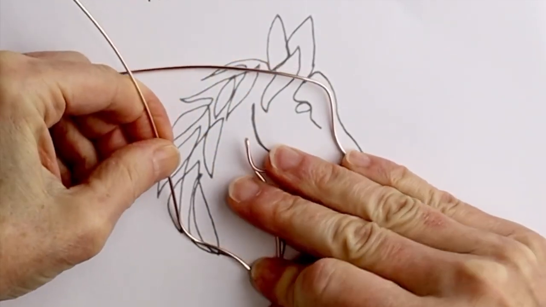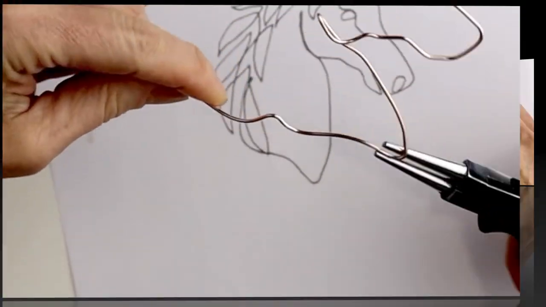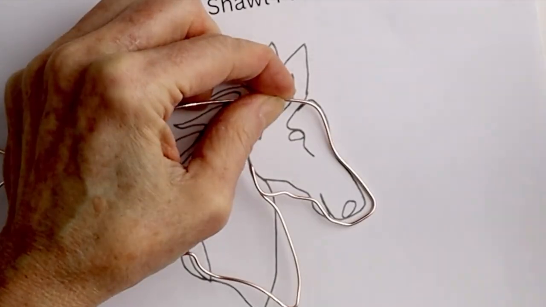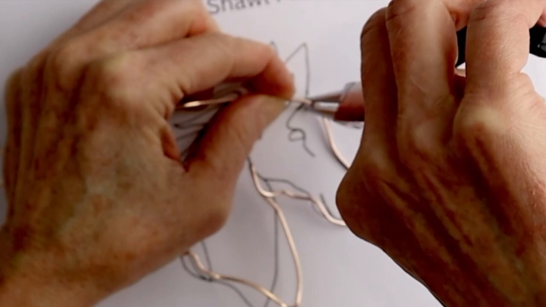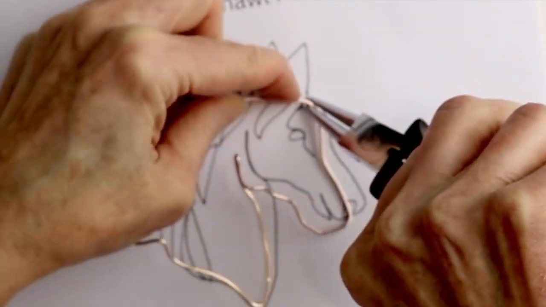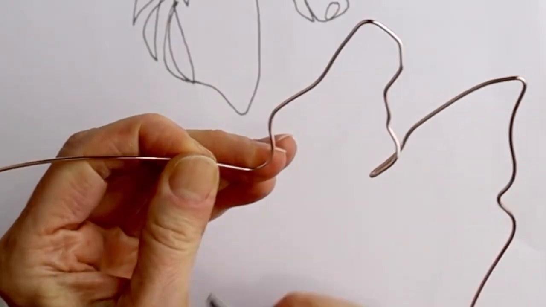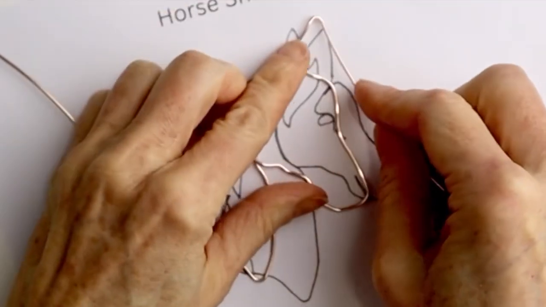I decided to do the mane slightly differently than in this template, so I just bent it out and now I'm going to jump up to the ears. So again, hold it in place, use the round pliers and do your bends, pushing it with your fingers, bending it around, and then flat pliers to make a more pointy bend.